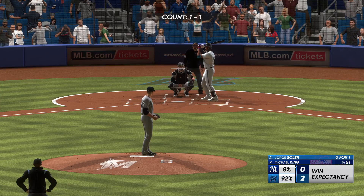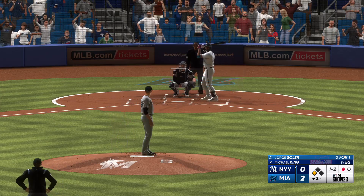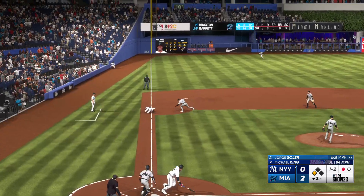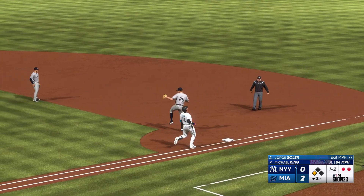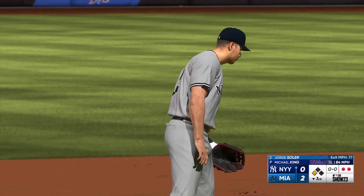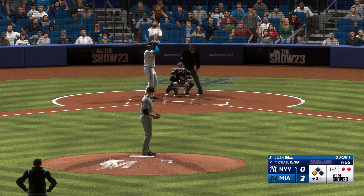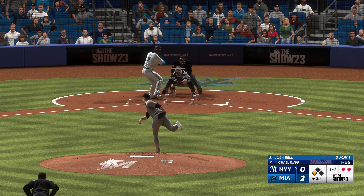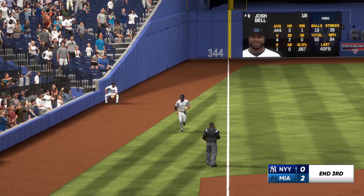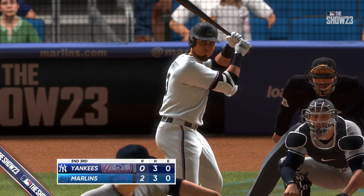Jorge Soler now — popped out his first time. Next offering is foul back. He's got to make sure he gets the ball out over the plate and gets those arms extended. They're trying to crowd him with the infield in. On the ground to third, zips it across — play is made, two out. Deceptive slider right there, stayed in the tunnel a long time, got that hitter out front. Josh Bell at the plate — flied out his first time. Runner at third, two away. Fly ball down the line, Pereira ranges to his right, got it. That will end the inning — but they do get on the board on this run-scoring triple, and it's two-zip.